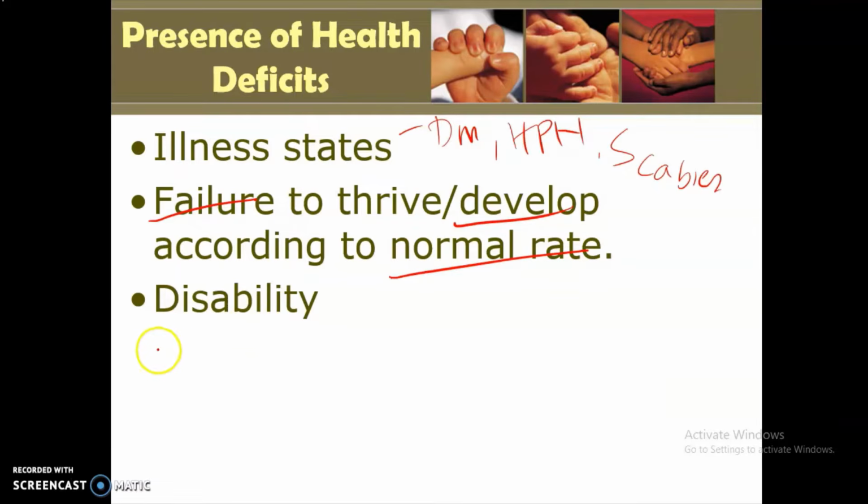Okay? And of course, disability. So any form of disability, may it be neurological by nature, like your stroke. What else? Blindness is an example of your disability as well. Ano pa? Orthopedic by nature, or walang isang kamay, or kulang ng isang paa. So any form of disability is an example of your health deficit. Later on, we will try to compare everything on the last part. So don't you worry, guys. We will try to practice more regarding this.